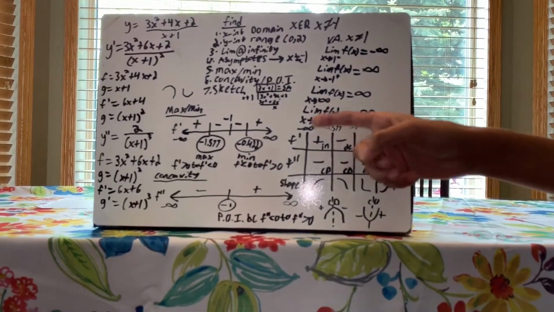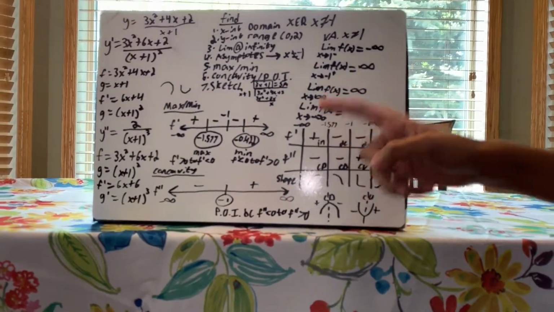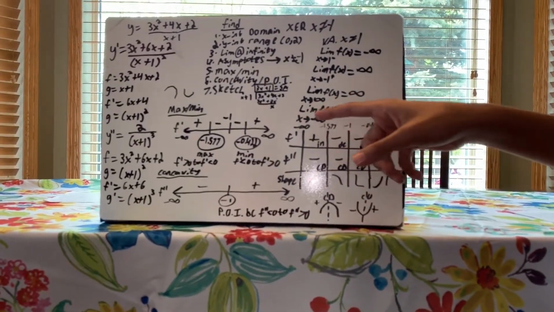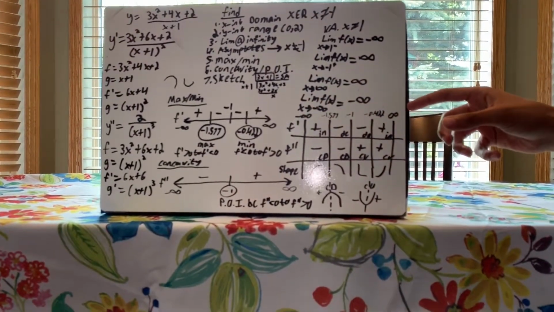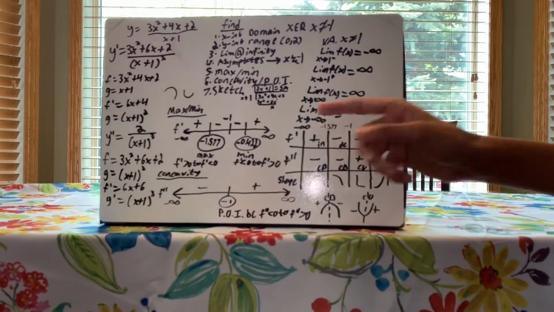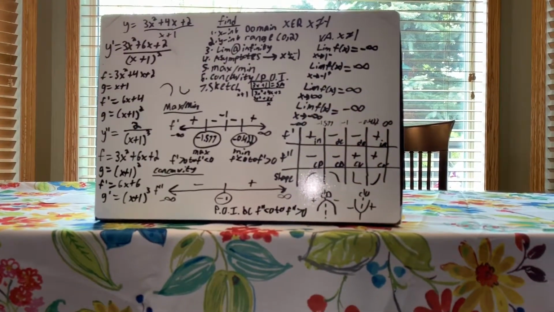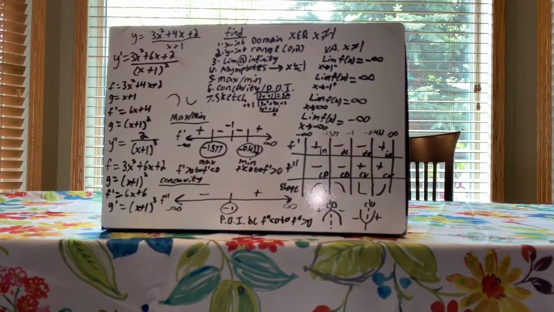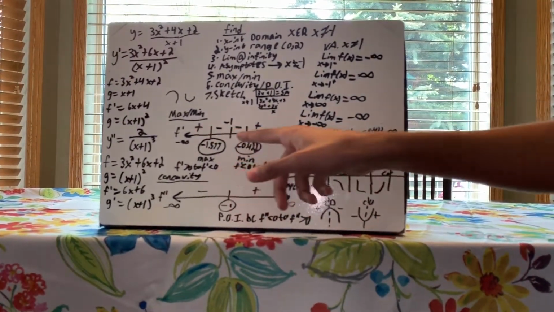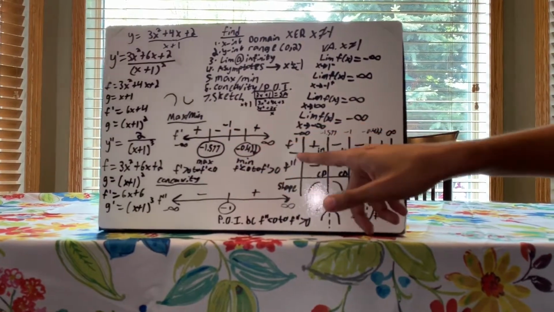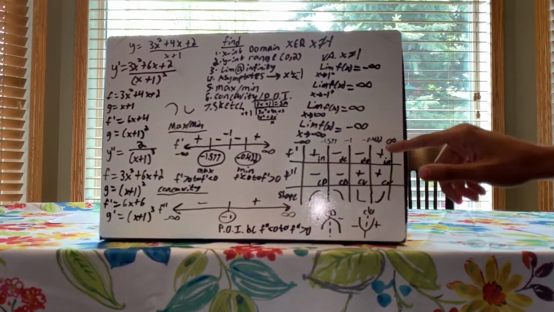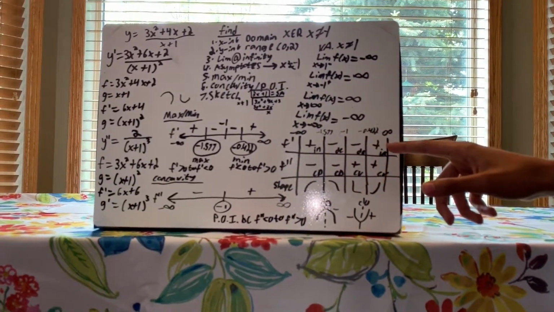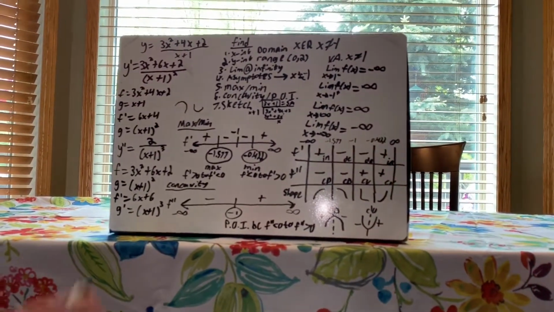We need to line up the first derivative, the second derivative, and the shape that we are going to be dealing with, along with all of the different critical values that we have found throughout this entire process. So we have negative infinity, -1.577, -1, -0.422, and infinity. We label every single thing that we have found on our first number line. So we have positive to negative to negative to positive, and we have increasing to decreasing to decreasing to increasing, because that's what the first derivative allows us to know.